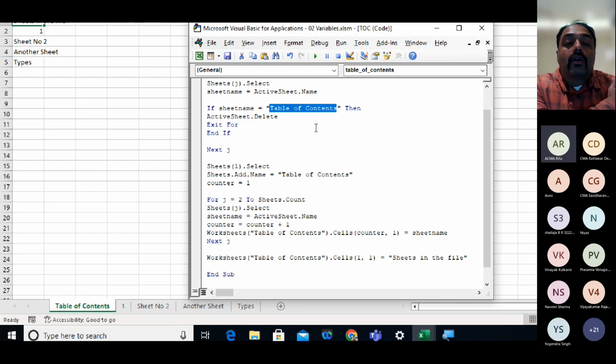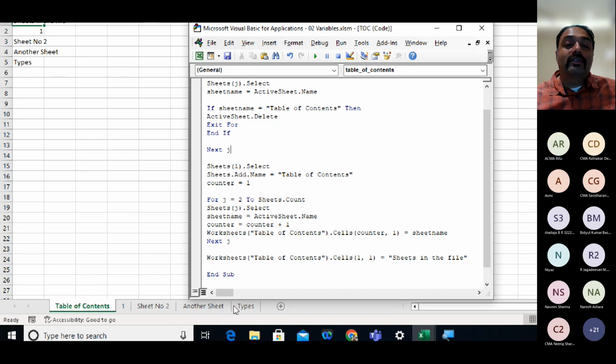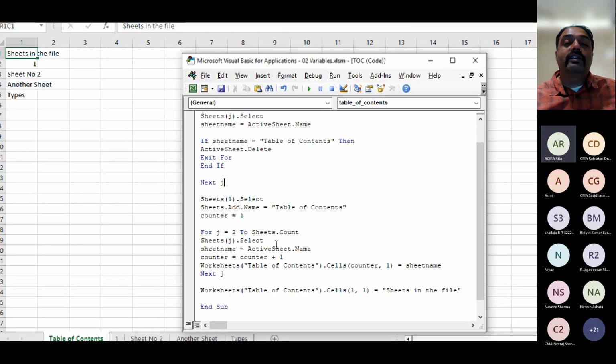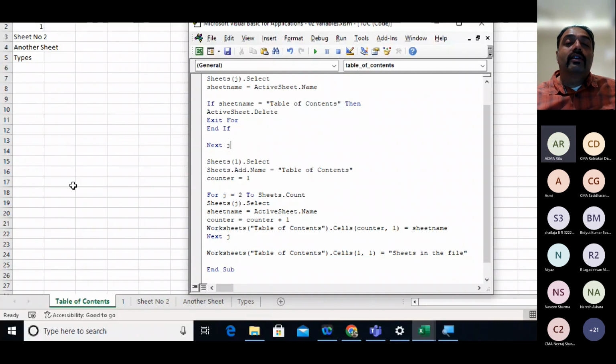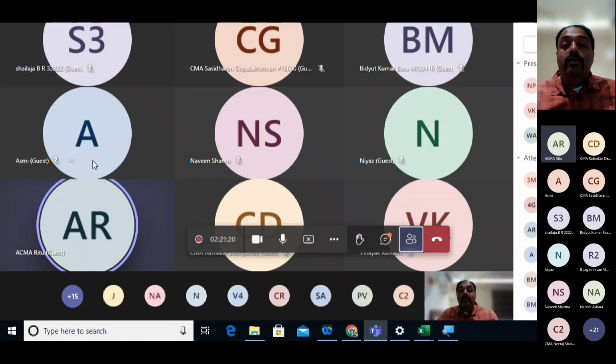Actually, I'll check. Else you can paste the screenshots of both of them, the Excel view and the macro code view. Make sure that the Excel is also visible, all the sheet names are also visible the way I have arranged. Take one single screenshot and paste it in the chat, and let me see if I can do something about it.